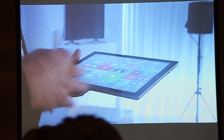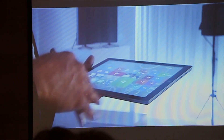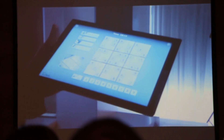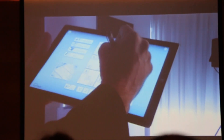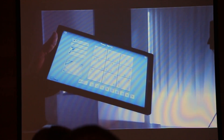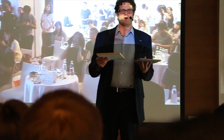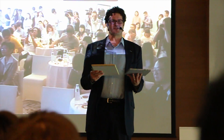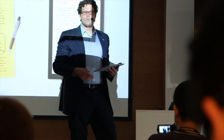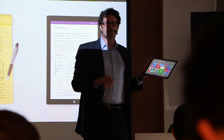The pen can be used for many things. For instance, when I get on an airplane, one of the first things I do is open the airplane magazine and try to do the Sudoku before the flight takes off. I can put my hand on the screen — it won't interfere — and write a number in. But like I said, we also want to replace the pad of paper. Every one of us knows you can just pull it out, click your pen, and start writing. We wanted to make it just that simple with Surface Pro as well.